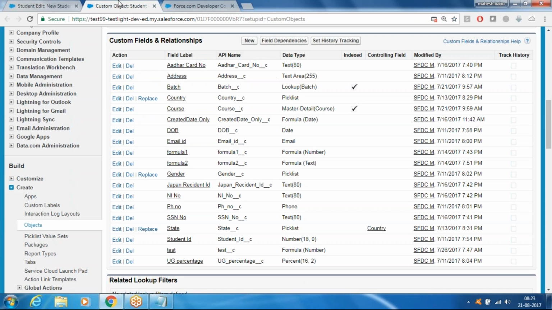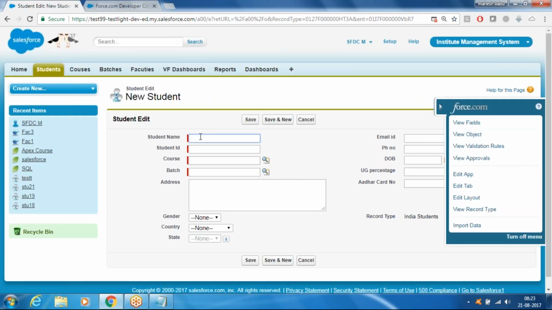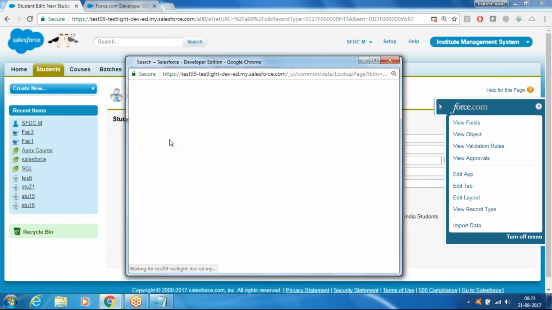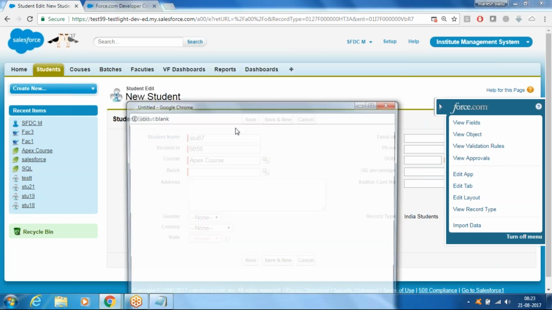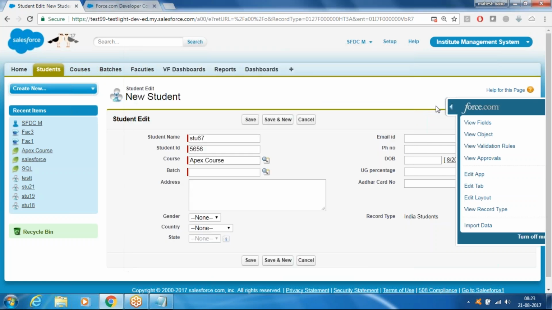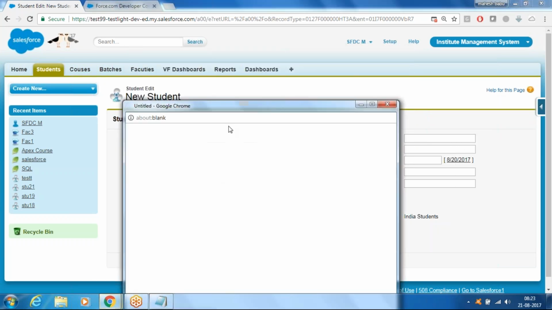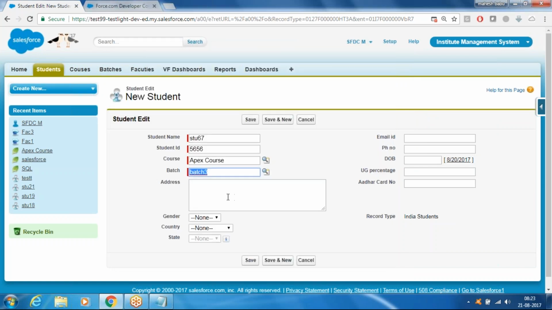So let's go to student, and then I want to give some details here. Not giving any address.